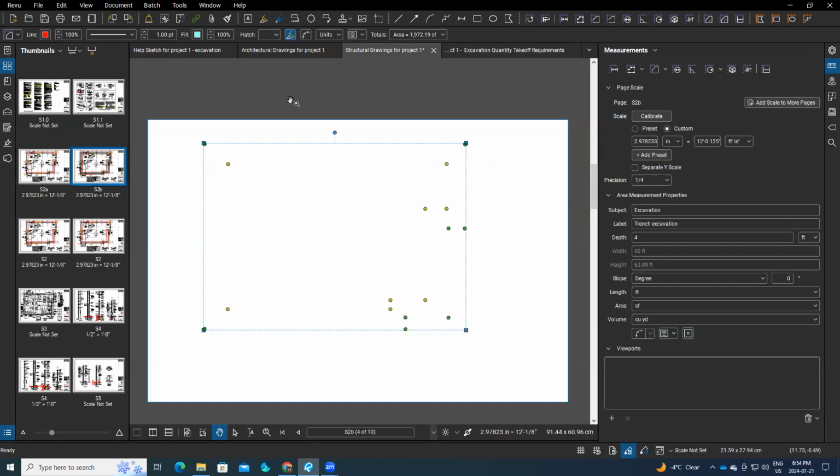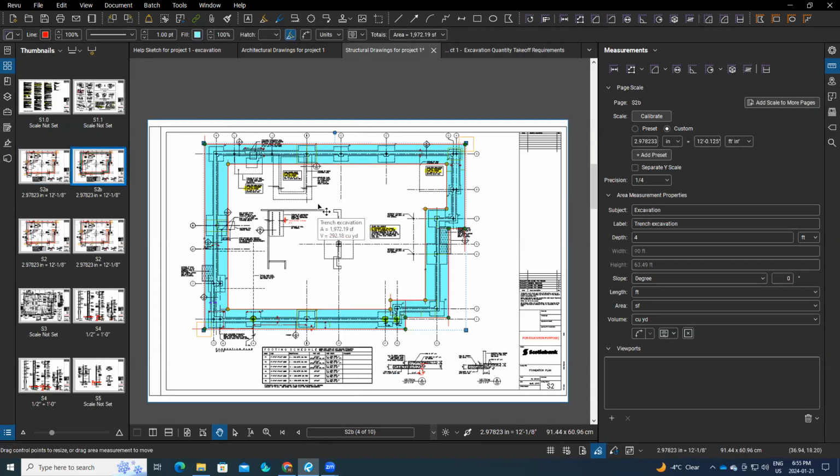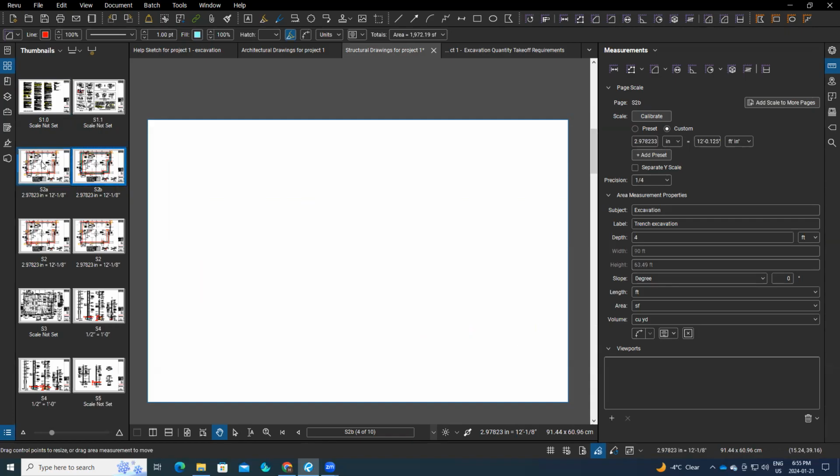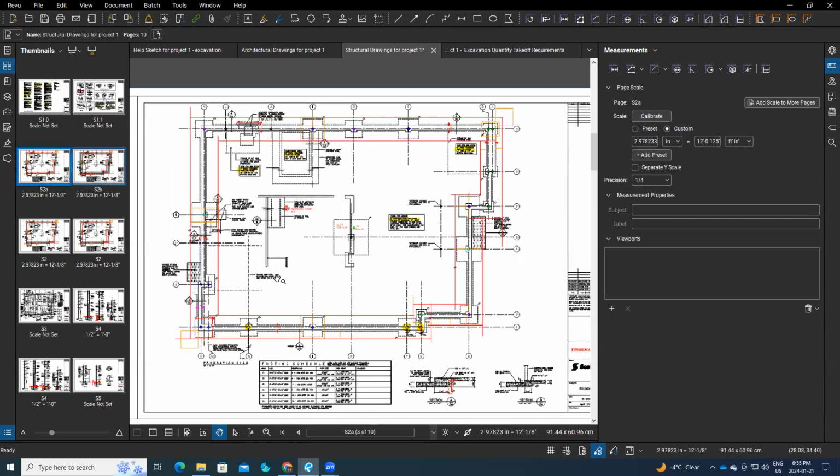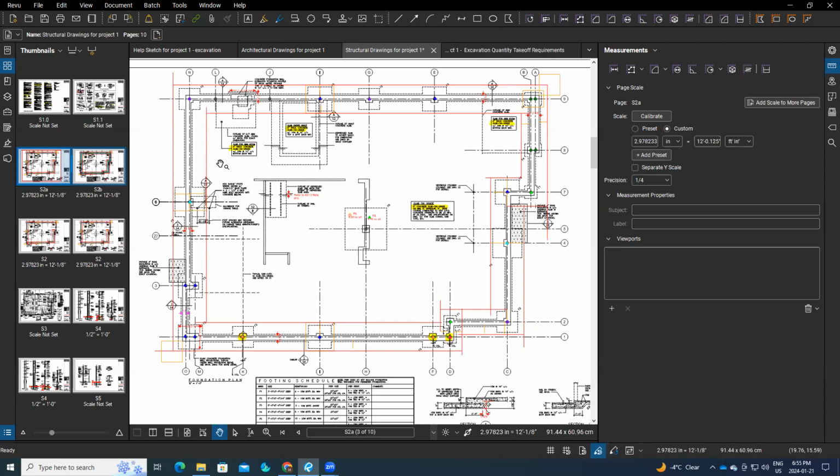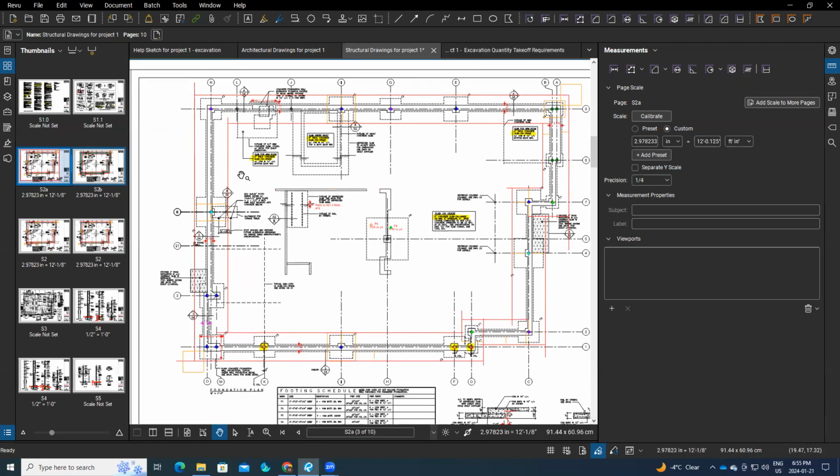Go to the structure drawing. And let me think, use structure drawing as an example. And as I said, I would recommend you use architectural drawing if it's possible. But anyway, for this example, I'm going to use this structural drawing. So if I use structural drawing, I'm going to draw a 5 feet control line.